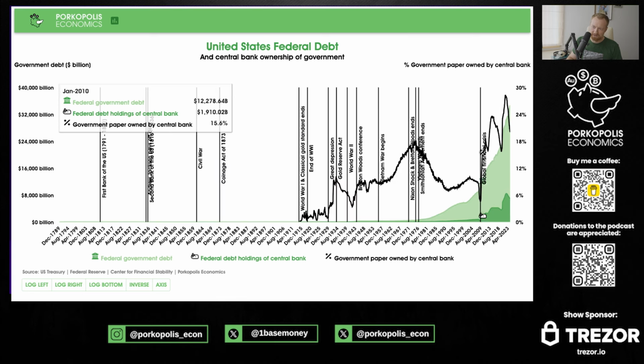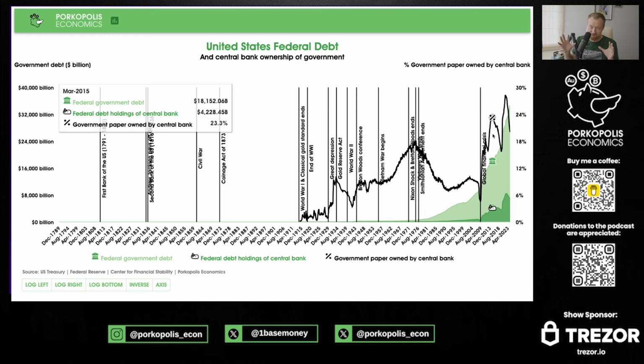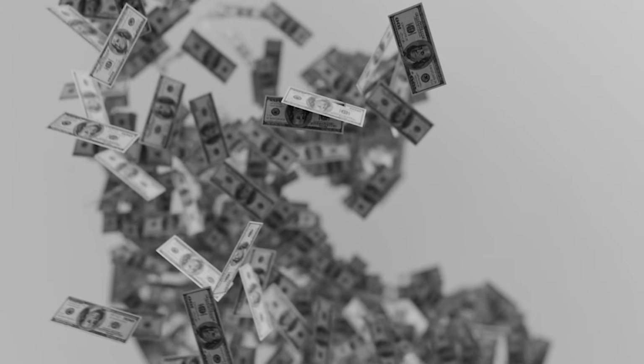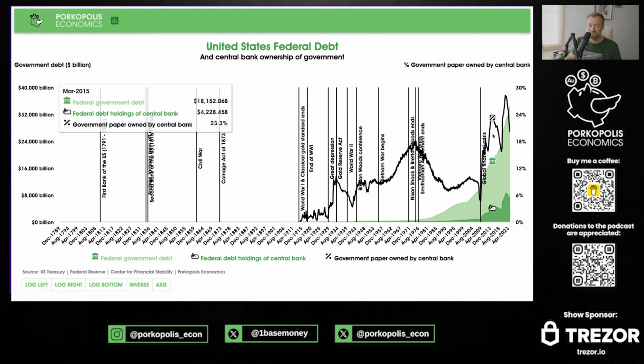You'll see that at the end of QE3, end of 2014, start of 2015, this is an all-time high of the money print relative to the United States national debt. This is brass tacks. All right, this is what Jared Bernstein needs to watch to understand. This is the core of the monetary printing press. This is what it represents. This is what it does. They print money to buy government debt. They set a floor on the price of bonds. And 23.3% was a record by the mid-2010s, by the end of 2014, start of 2015.